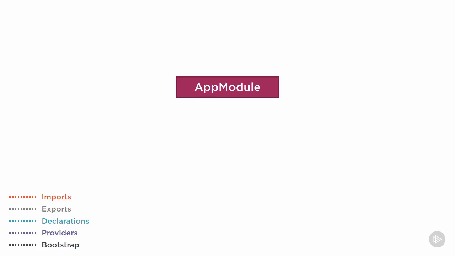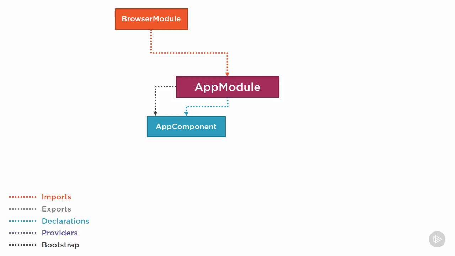Currently, our app module declares our root application component, app component. A component must belong to one and only one Angular module. Because the app module declares the app component, it belongs to the app module. The app module bootstraps the application with this component, so it is the first component that is loaded for our application. Our app module also imports the system browser module to pull in the features it needs to run this application in a browser. So this is what our app module currently looks like.